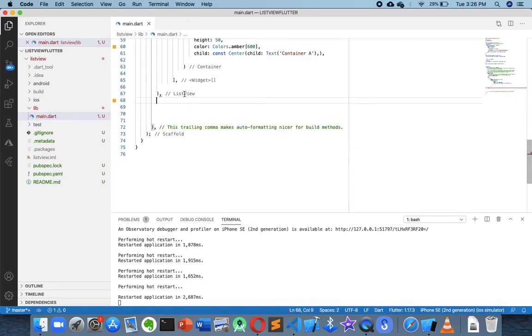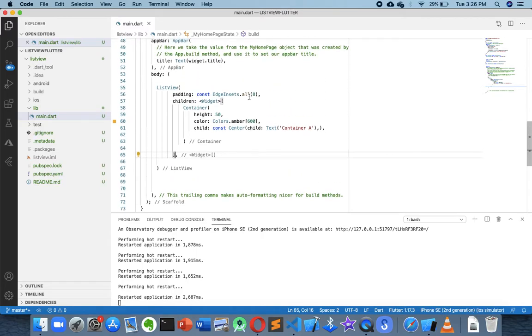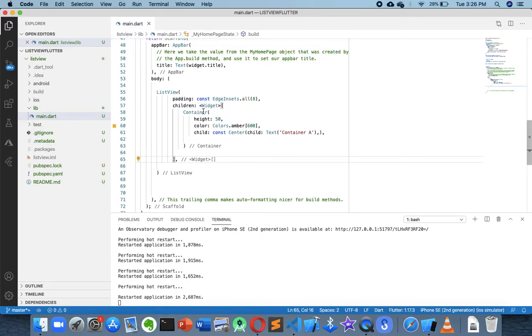Sorry, we are pasting it outside the container. We have to paste it inside this children. So we have to paste here.